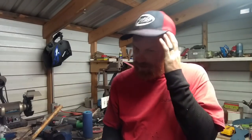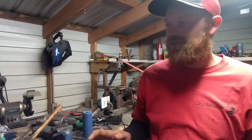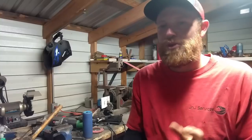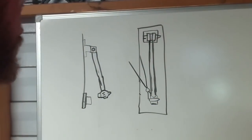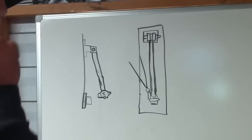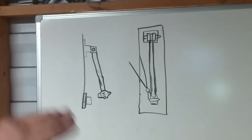So I'm going to make a door knocker, but it's not just going to be an average door knocker. This is going to be a fun door knocker, sort of like a sculpture door knocker. I got something drawn up over here on the board. I'll show you what I'm talking about. Not being much of an artist, but right here, you know, I like making hammers, obviously. You've seen my videos, so I thought it'd be appropriate to use a hammer for a door knocker, a little small hammer, nothing major. I'm not going to go huge.